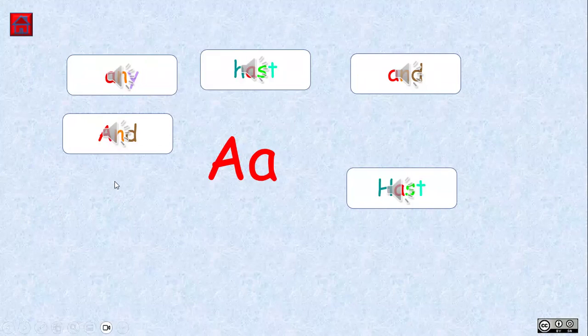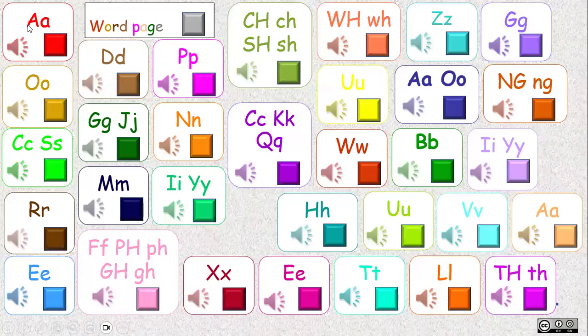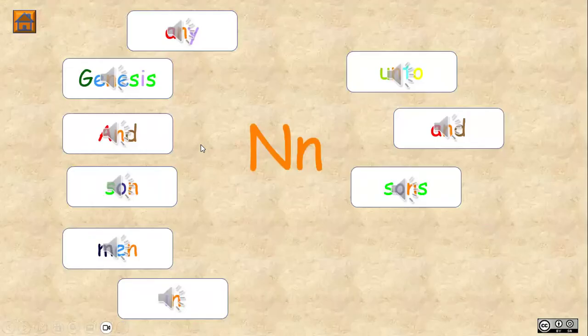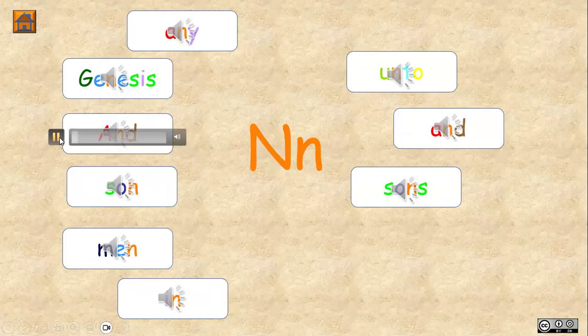The next letter is the orange N. Find that on the home page. Go to that page, and it says and.